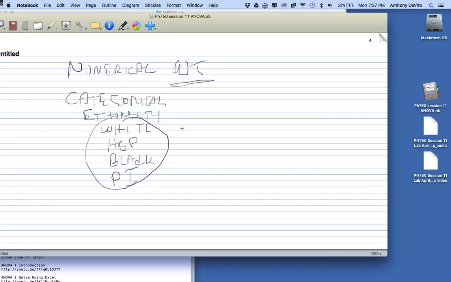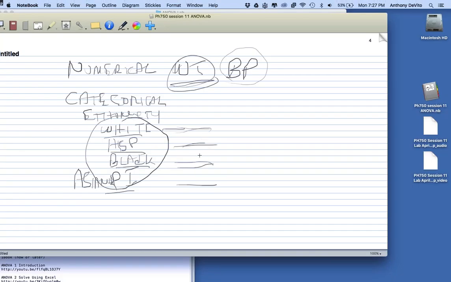So how are we going to compare the average weight, or whatever, this could be any numerical variable, the average blood sugar, the average, let's say, blood pressure? Let's compare the average blood pressure of a population of white subjects, Hispanic subjects, black subjects, and Asian and Pacific Islanders. Okay, so let's say we want to compare the means of those 4 groups. Well, we could use a t-test here, couldn't we? In other words, I could compare whites to Hispanics, I could use a t-test to do that. I could compare whites to blacks, t-test. I could compare whites to Asian Pacific Islanders.